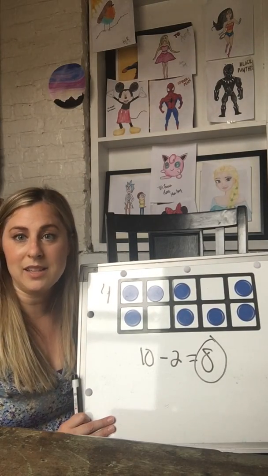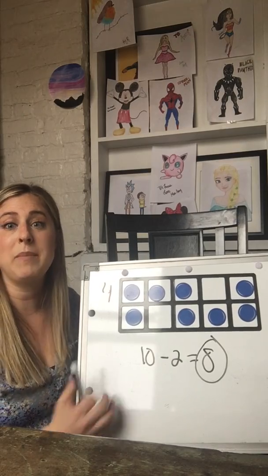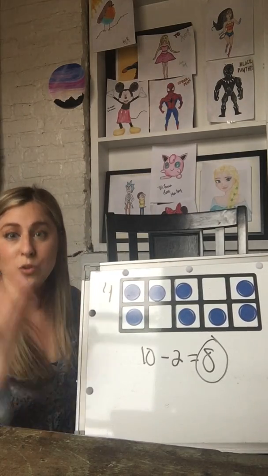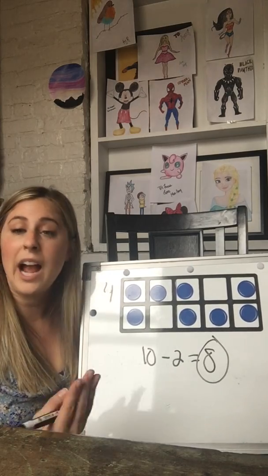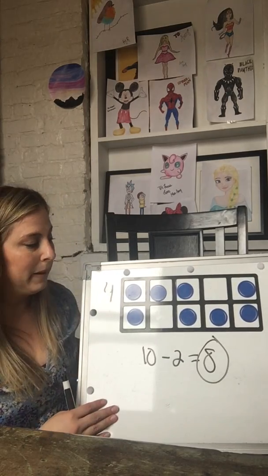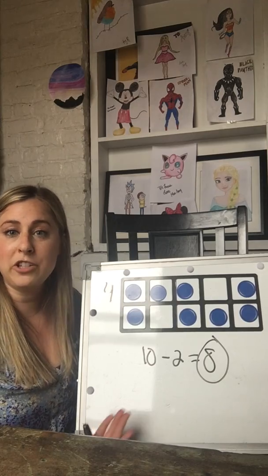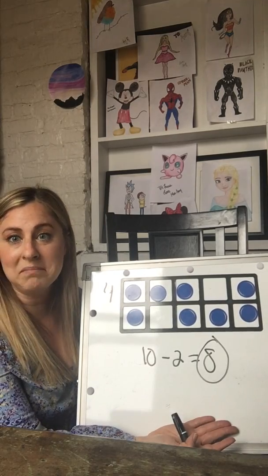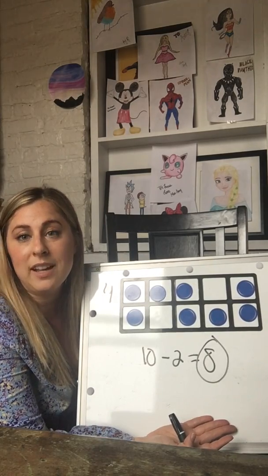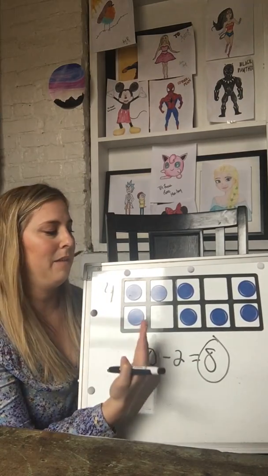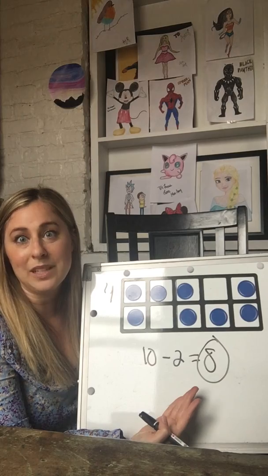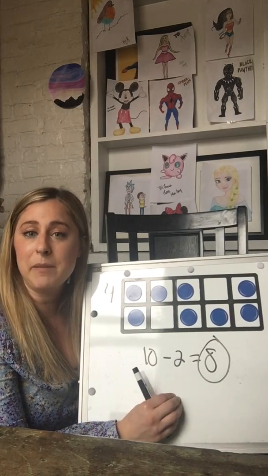They like to take turns and be the ones to take it off, and you close your eyes and you have to guess the number, and then they have to ask you why or how you got to that number. And you might learn that the way your child got to the number is different than you did, and that's okay. And it's actually pretty cool to listen to your child explain how they processed a math problem in their head. It's really cool. So this is something simple, easy.